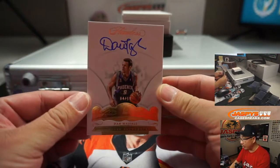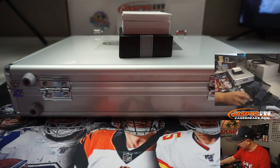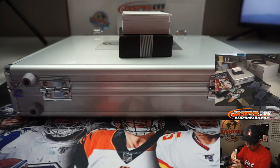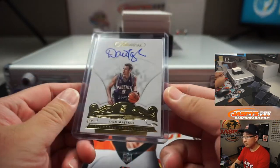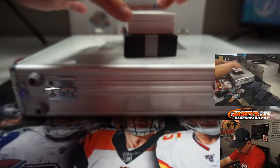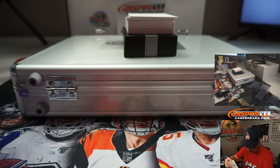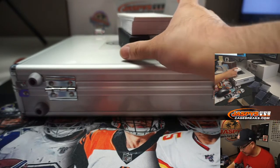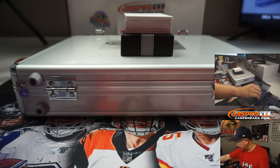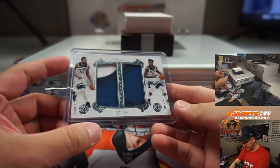Alright, we're going to lead off with Dan Marley, 4 out of 10. Old, old son Dan Marley. We've got a dual relic, 13 out of 25. Sometimes there's an extra hit that could be in here — we've got 8 cards, so we're good. Sometimes there's an extra hit and it's usually just a relic, and we would combo it — for example, if this was the extra relic, we probably would have comboed it with that Dan Marley. 13 out of 25.